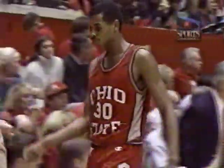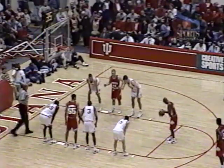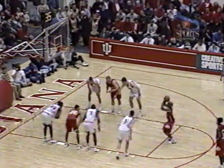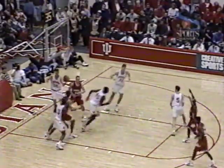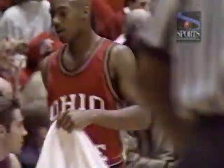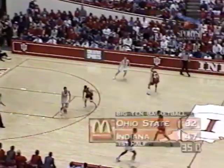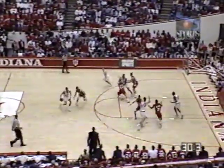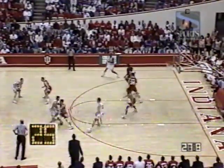Yeah, I think you have to, as an offensive player, be a little greedy. Some people might not take that in the right light. Explain what you're saying there. Well, I think that you have to look to score. Every time I come down the floor, I am looking to score points for my team. If the defense is not going to defend me, I'm looking to score. And some people might think that's a little greedy, but as one of the guys that's a scorer on the team, I think it's your duty out there to look to score points every time you have the opportunity down the floor. So it's a tough job, but somebody has to do it, right? I was always more than happy to take it.